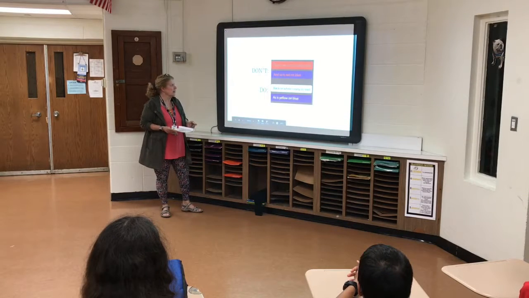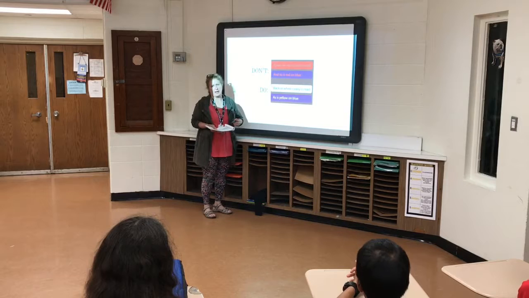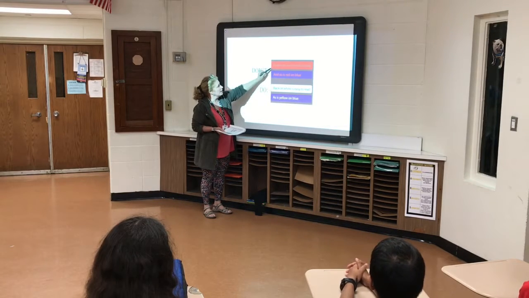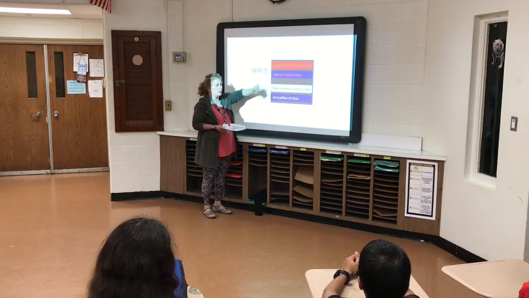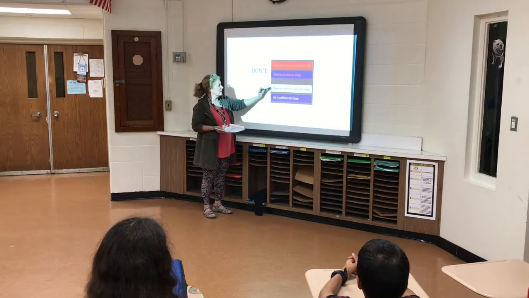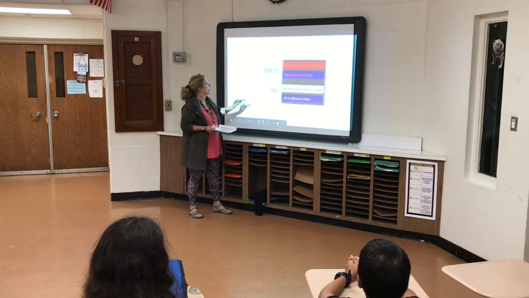So here's an example of a type of color that's really hard to read on the background. You see, green is really hard to read. It looks like a Christmas tree. And red on blue also doesn't work. So you want to do something that's much easier, like black on white or yellow on blue.